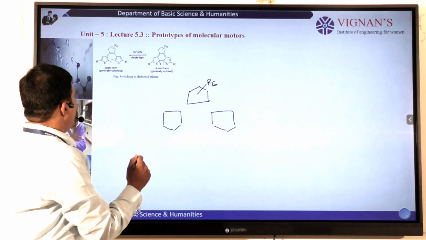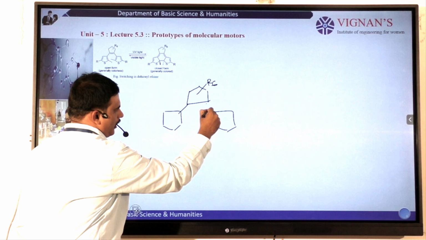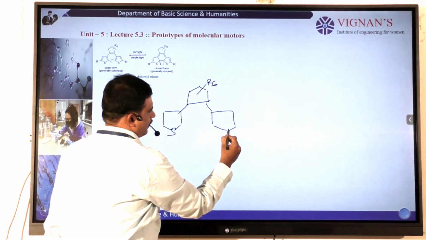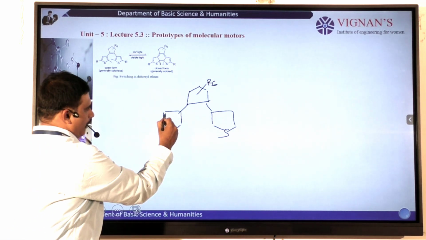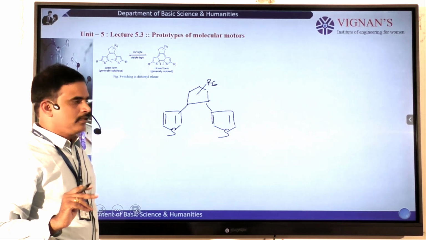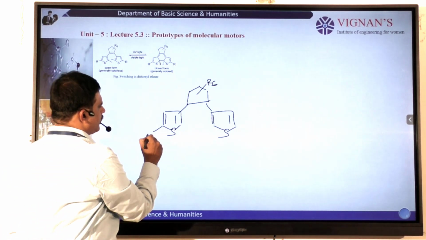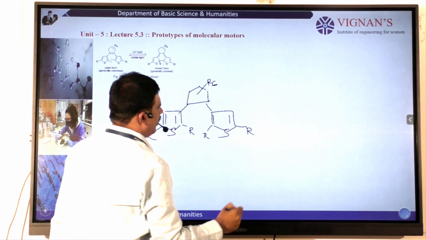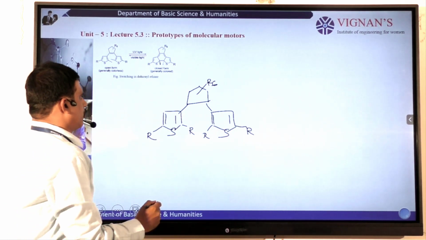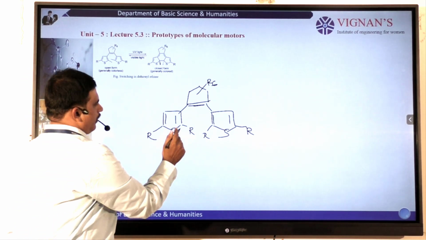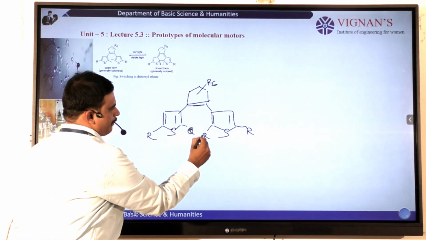Alkyl groups. And here we join like this. Here give one sulfur here and another sulfur here, and give double bonds in these cases. And here we give just R and R and R. Like this way we can give the structure, and here a double bond will exist. And here you can consider R or any type of hydrogen.